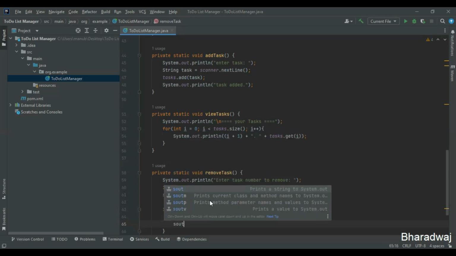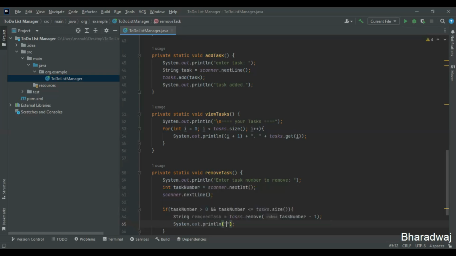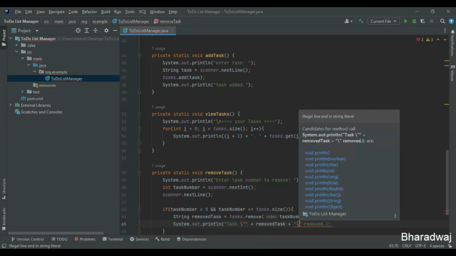Next, after removing, let's print "Task". Let's concatenate the removed task as well, and give "removed" here. So this is fine, I think. Why is this showing an error?